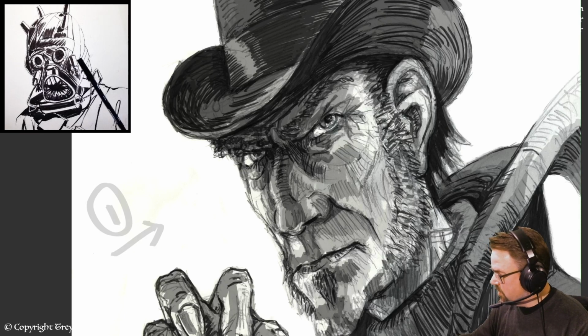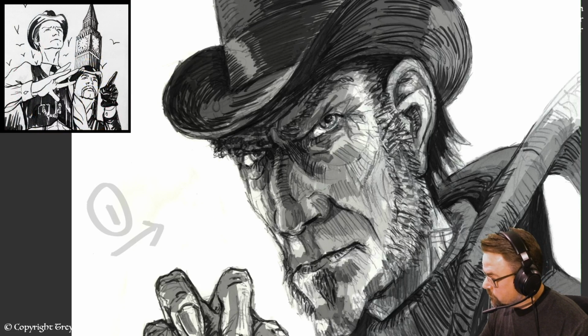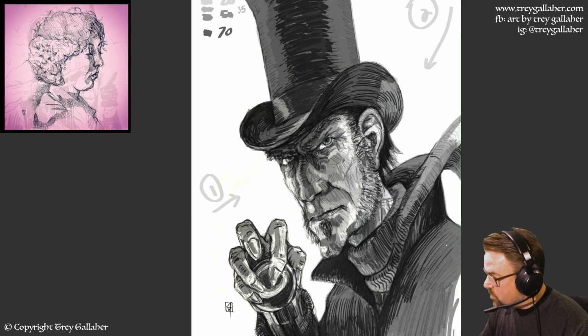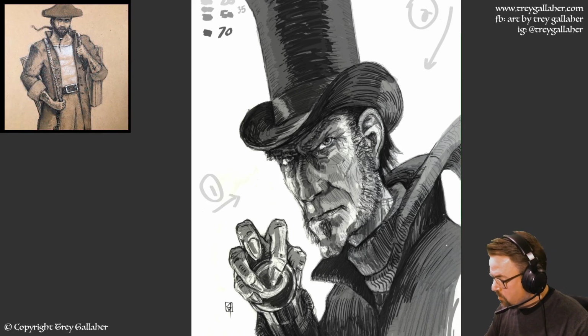I'm working in grayscale, so I'm not sure that the scarf would have much color. I'm trying to think, if Scrooge had a scarf, what color would it be? I can't imagine it would be a very bright color. I could throw a little color into it maybe later if I want to do the color out. I don't think I had any intention of making this a color rendering really at all.